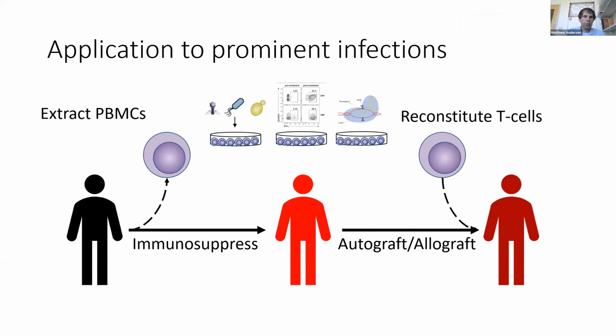So the way this typically looks is you extract the PBMCs, you expose them to the organism. And I think the approach here will be exposing them to a battery of organisms specific to that patient's current condition, because those organisms are going to change depending on the kind of procedure that the person is there for. You can then selectively enrich for T cells using CD4 and CD8 gates after stimulation with interferon gamma. You can then CRISPR in those calcineurin mutations such that they don't respond to the calcineurin inhibitor and reconstitute those into the patient. So they're primed to recognize pathogen without rejecting the organ that's being transplanted.